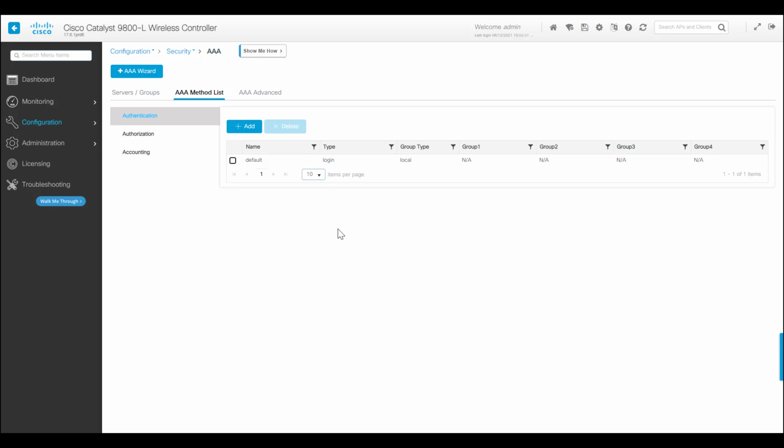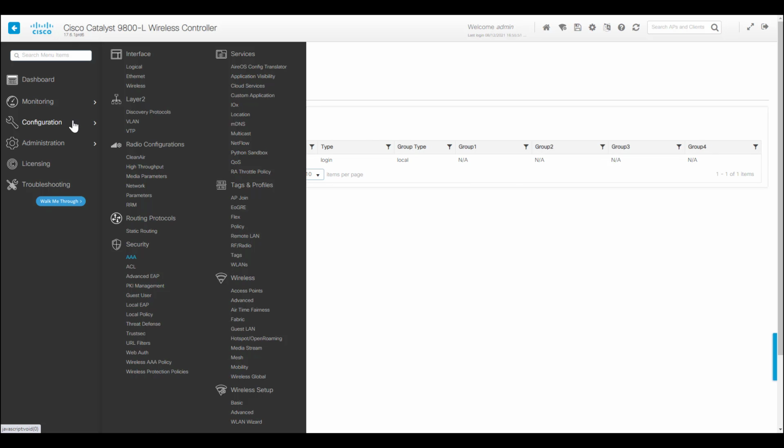Now, to create the credentials that the guest will provide to authenticate before accessing the internet, we'll go to Configuration, and under Security, select Guest User.